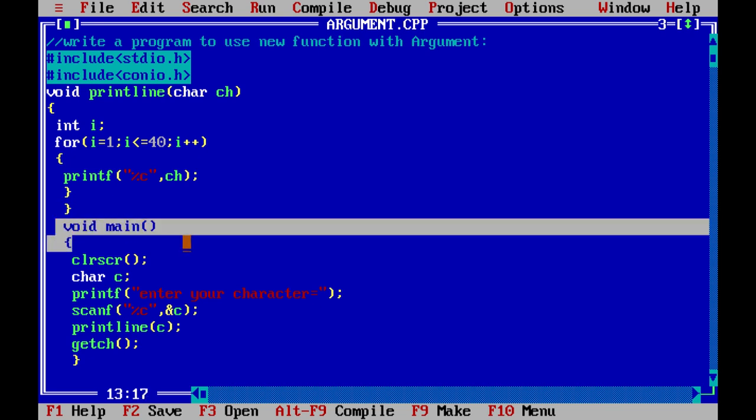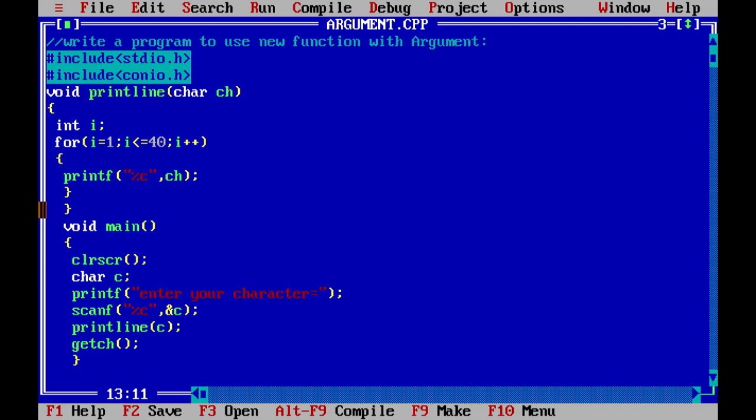This void main function does not have any return value or argument. Okay, we only pass the argument or return value inside the sub function. We may use an argument or return value inside the main function also. That is also a kind of program, but in our lecture series we are not going to use a return value and argument inside the main function. We are not going to touch the main function at all. We are going to use the sub function instead of the main function. Okay guys, so continuing, here is the opening curly brace of our main function.